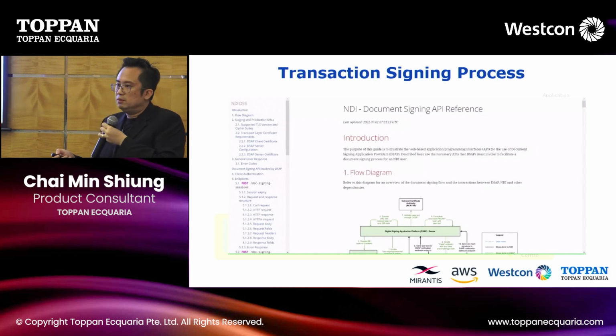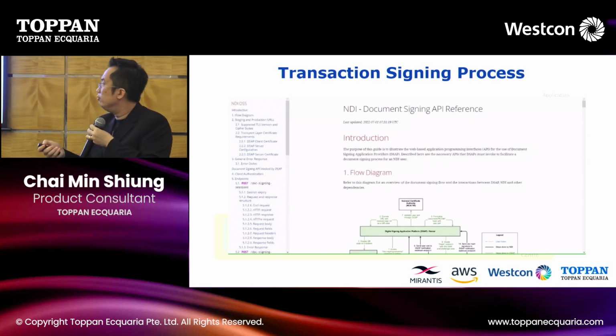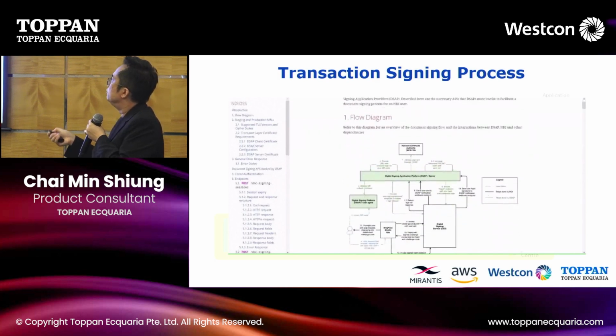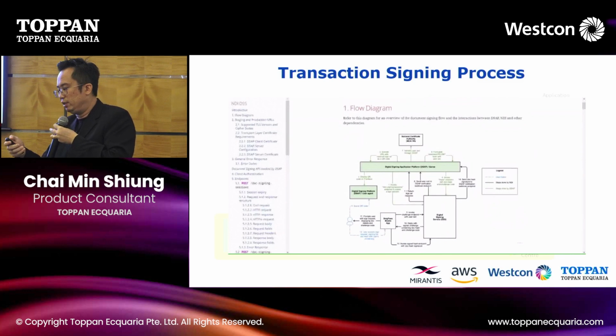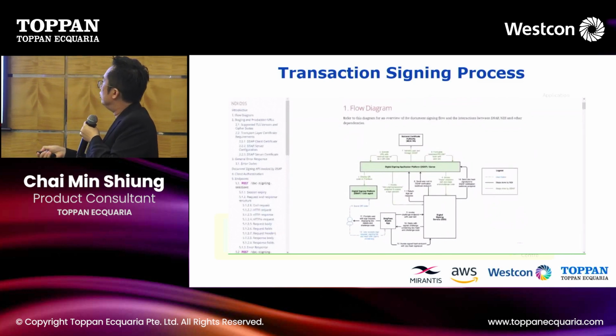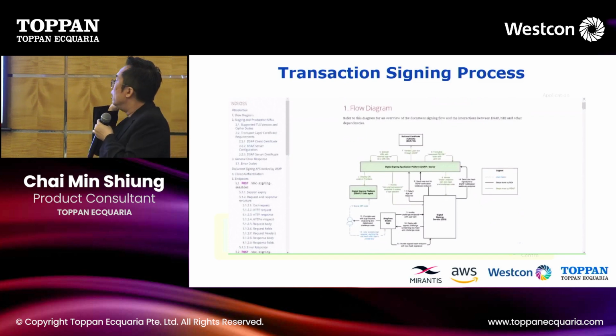All the things that I've talked about, the different government services that we have, come with specs like this. So we are essentially taking away all the heavy lifting from you, reading through the specs and looking at complicated flow diagrams like this, so that you can integrate these services quickly into your applications.